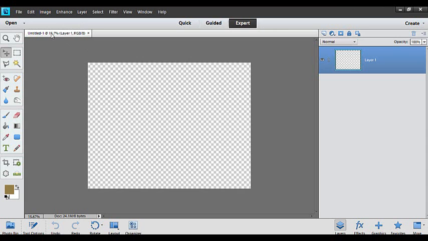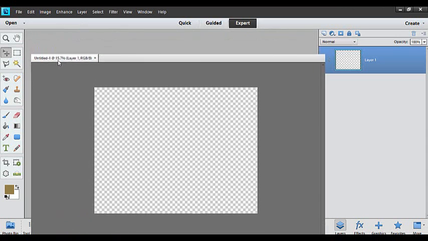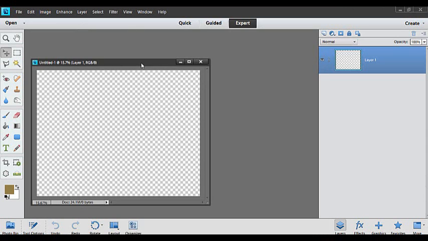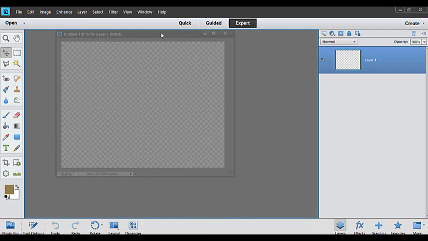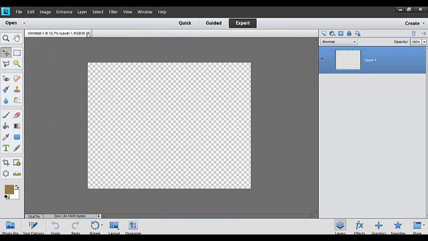So grab that tab by clicking down and holding with your mouse and pulling down, and now it's undocked and you can float it again. So if we move it up here, we're going to dock it and tie it down to the edge so it doesn't move, kind of like a boat. Okay, so we've got this docked, and now we need to bring in your photos.